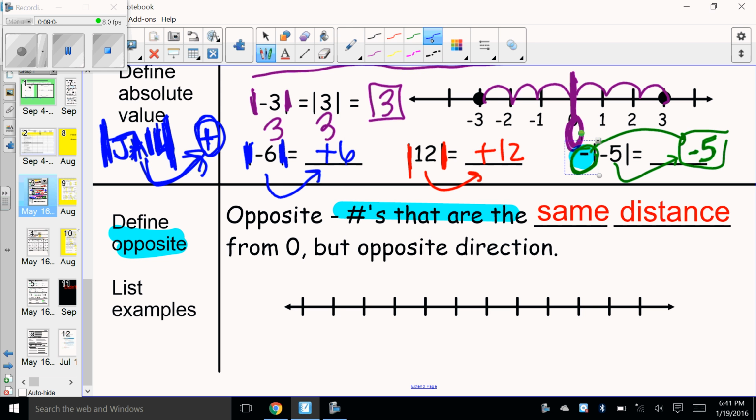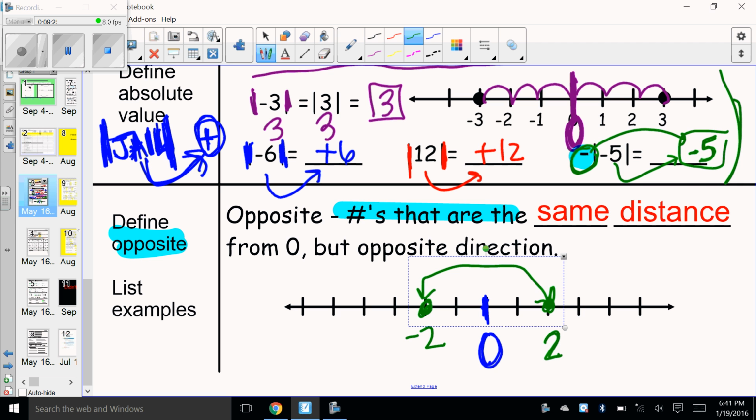It's the opposite sign. So if we have 0, go ahead and mark 0 on your number line. We'll do a couple examples, maybe 2. If we mark this as +2, the opposite of +2 is actually -2. They're opposites because they're the same distance from 0. Up here in absolute value, we said that we cannot have a negative answer unless negative friends are waiting outside.